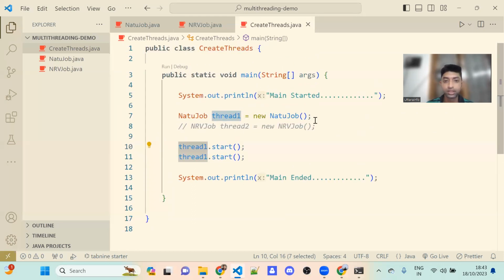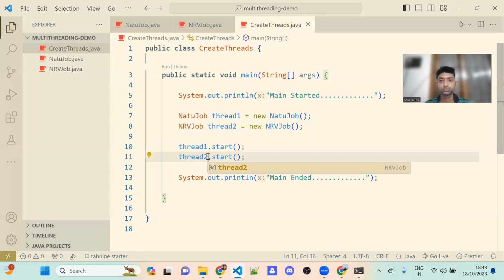Any other questions? Any other thing that you want me to check or test? No questions? Sir, how many parallel threads can we start in a single main program? Any number. I see. Okay. Shall we go for runnable, the second way of creating threads or creating multiple tasks?